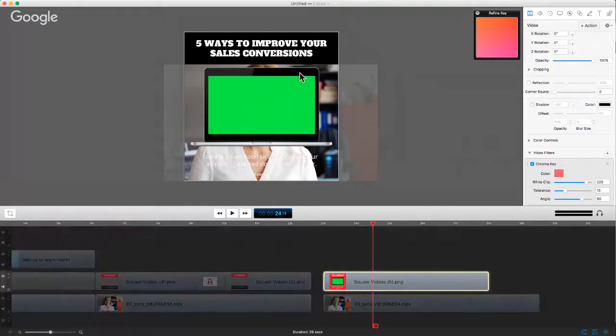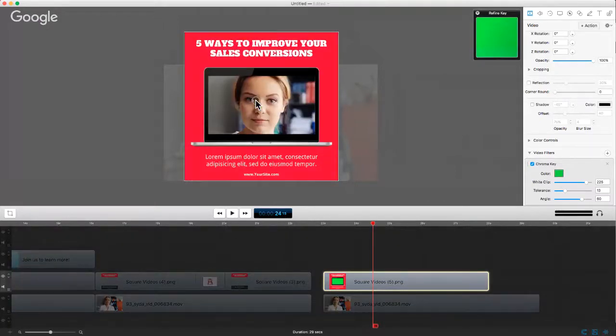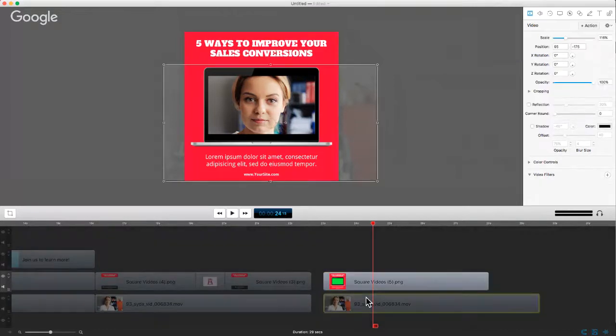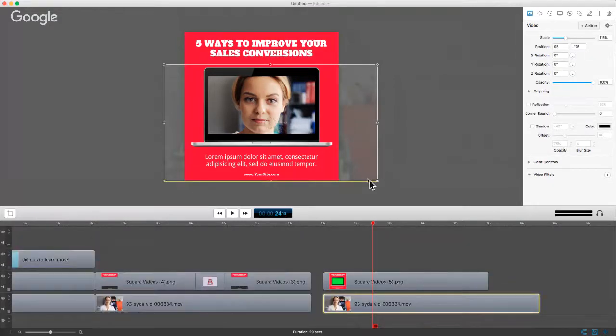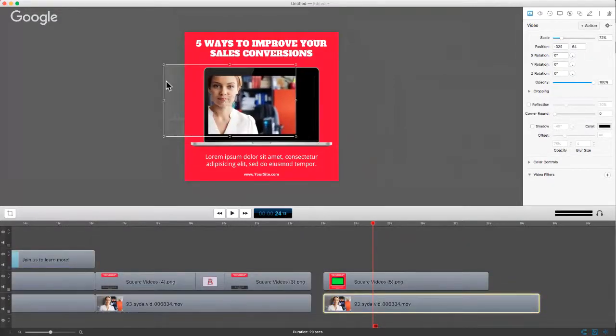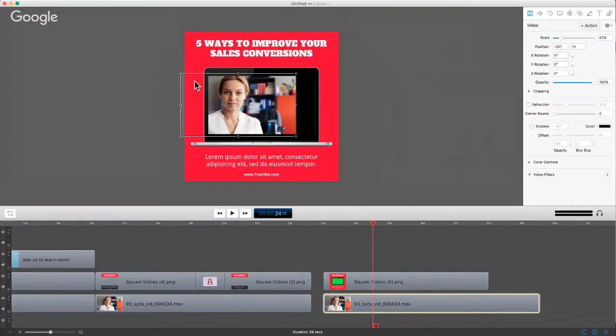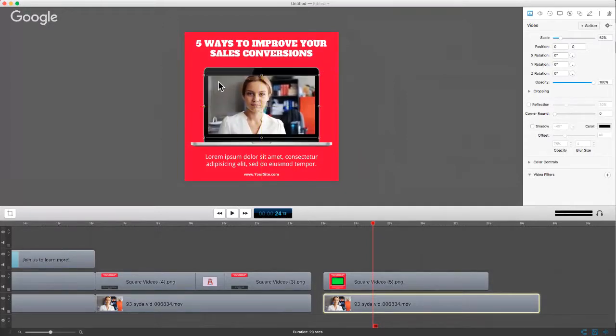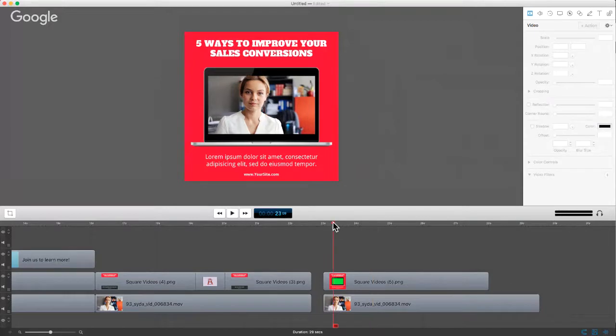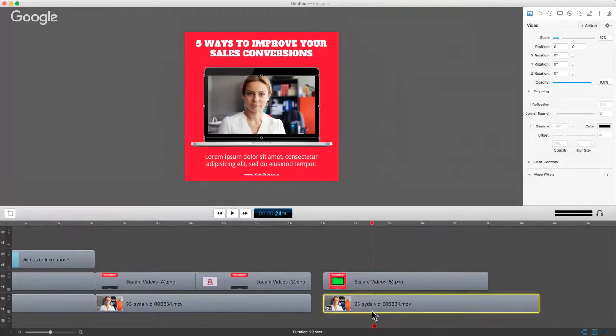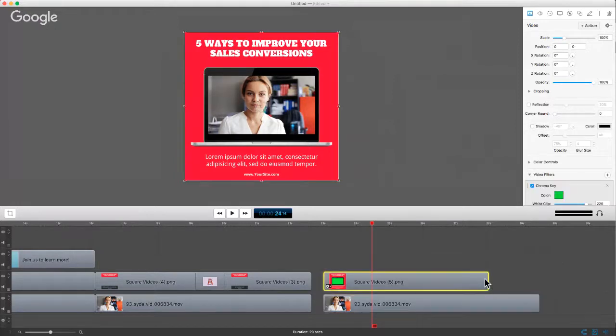So I can kind of click on this and go, boom, I want to click that color. So what it did is it found every pixel that had this green color in it, and it's going to make it see-through. So now the layer that was below is going to show through. So the concept's really simple. We're just hiding the green pixels. And that's how you're able to create a see-through section of your video. So now it'll show whatever's below, just like we had before.